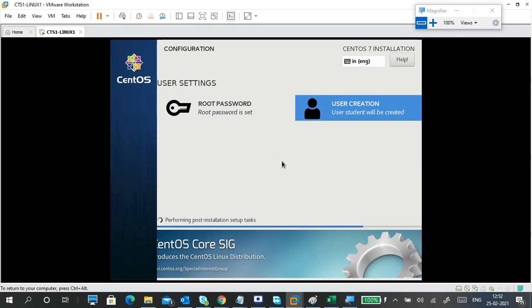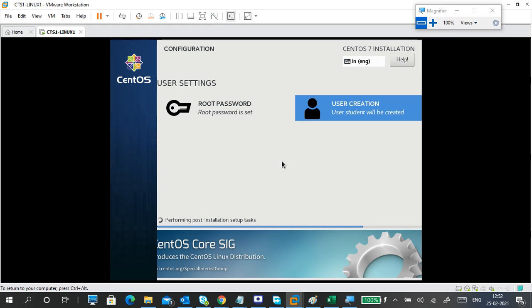And kdump memory, begin installation. Also in Linux we have to give a root password and create a normal user. So these are the pre-installation steps.